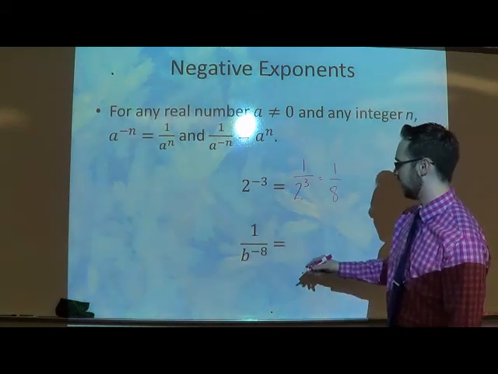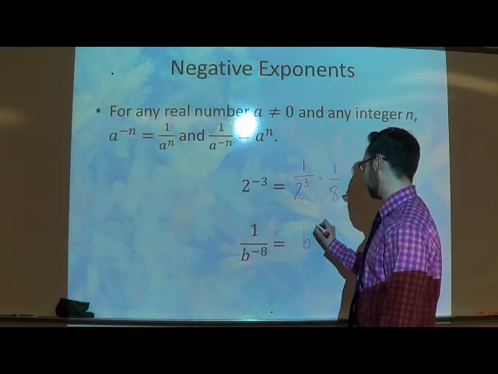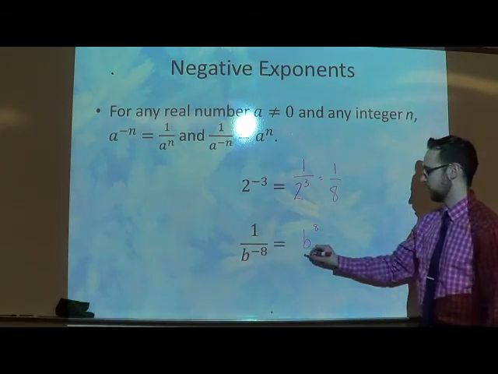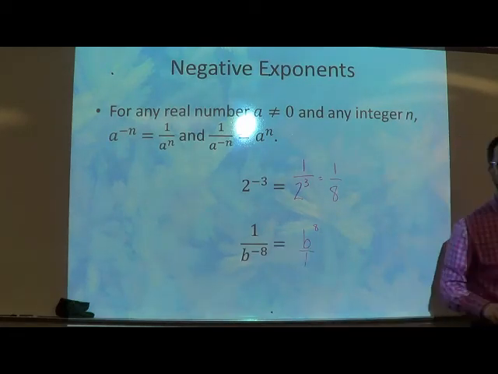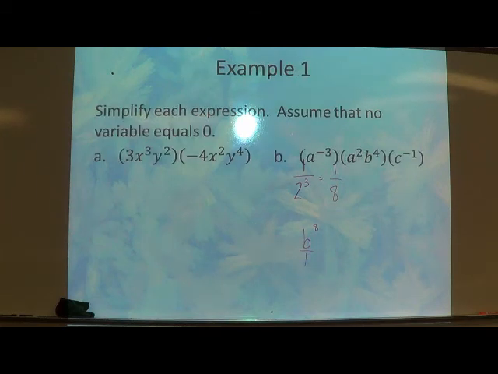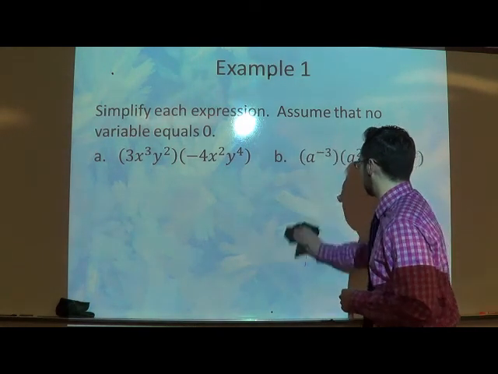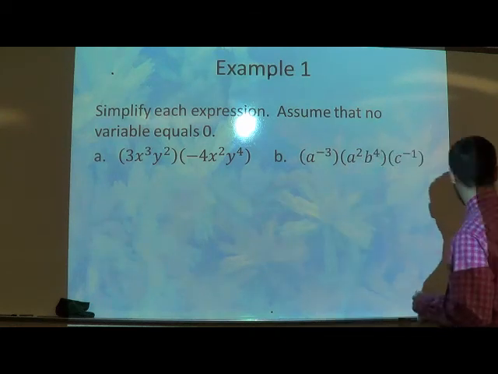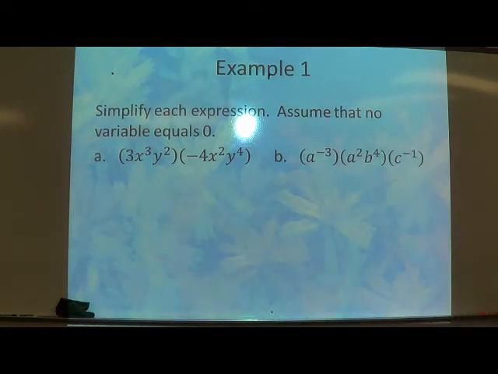Same thing for 1 over b to the negative 8. You could rewrite that as b to the positive 8, just by switching it, now it's over 1 instead. So that's all that's happening there, is just you reversing and flip-flopping where those variables, or where those terms, are falling. Alright, let's go ahead and take a look at an example of this. So if we look at these two examples, we're going to go through some of these properties more and how to use this, but I do want to show you these.